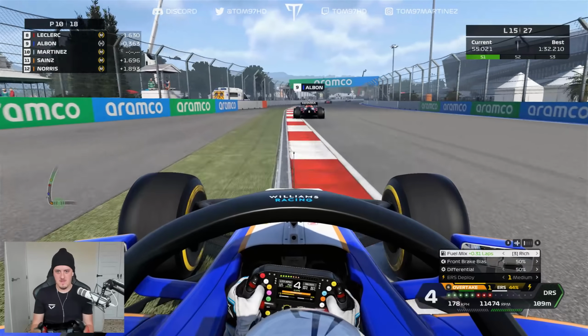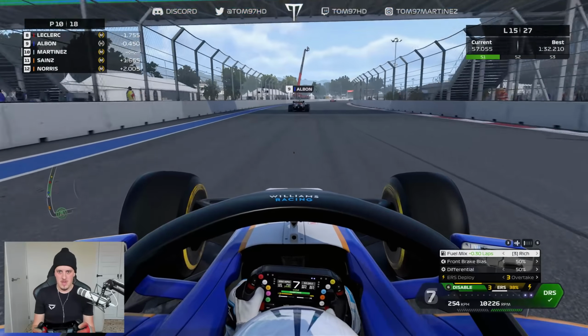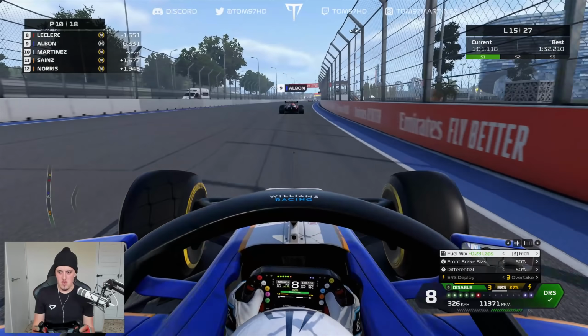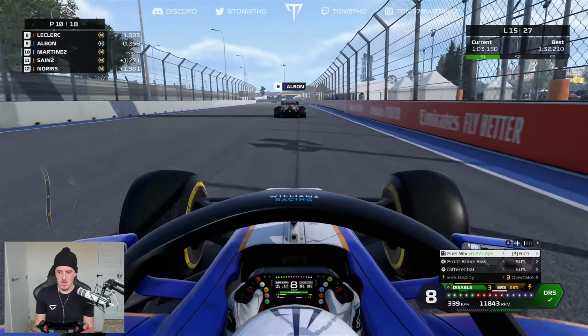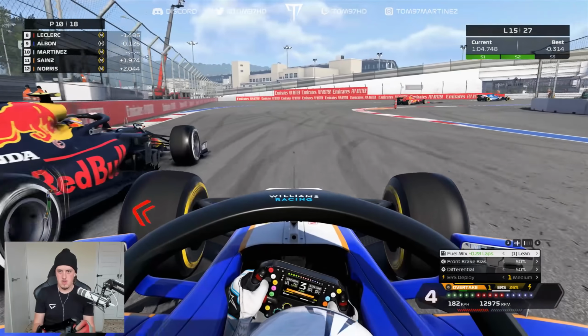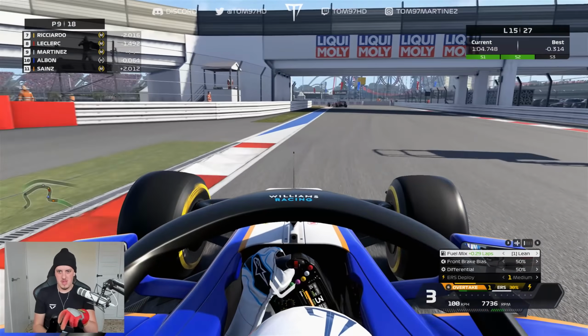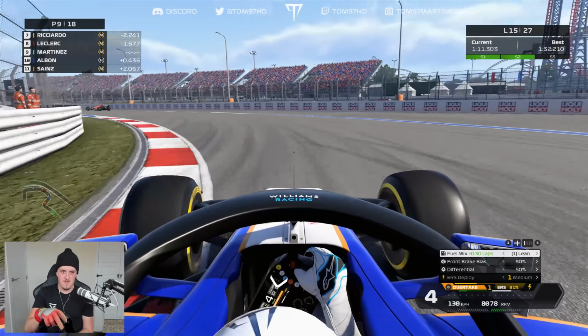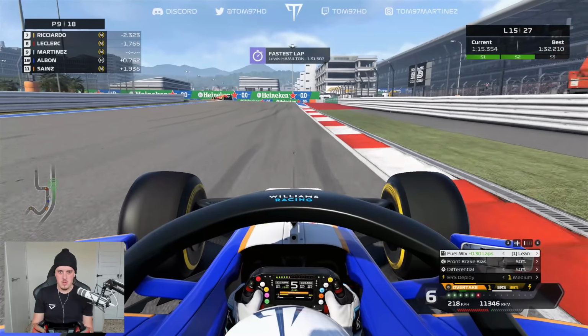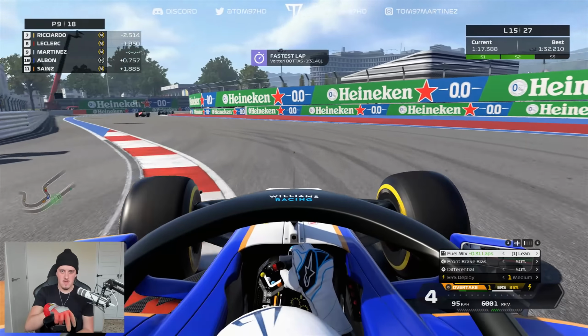Right, let's set up Alex for the move here. I ran in a bit hot there and a bit deep on the brakes, but this should still be an achievable overtake. Going to have to use the rest of my ERS though to get close here. Down the inside. Massive lunge there, dive bomb on the inside of Albon, but we're through. Right, P9. Leclerc next, then it's Ricciardo after that.